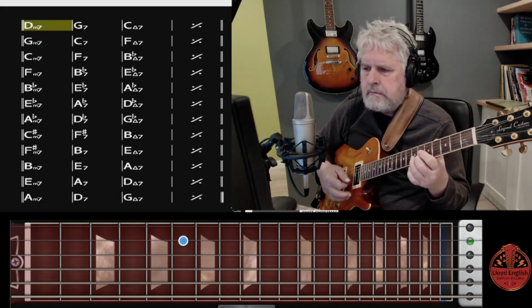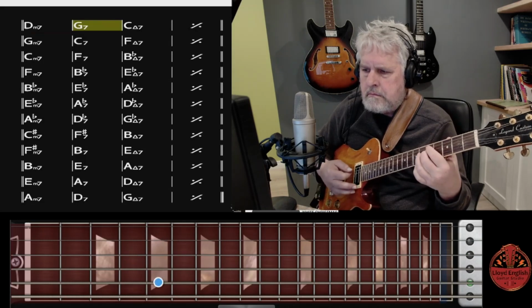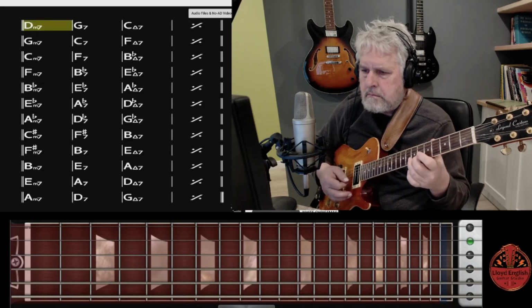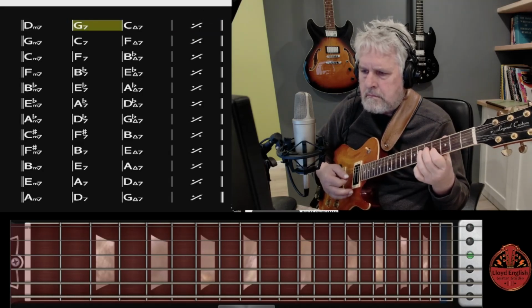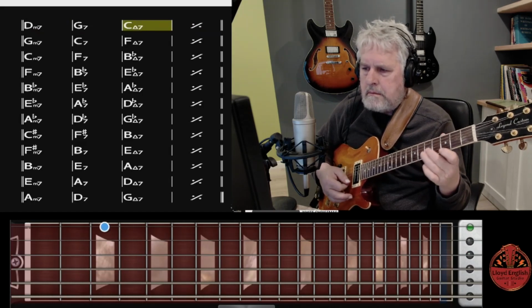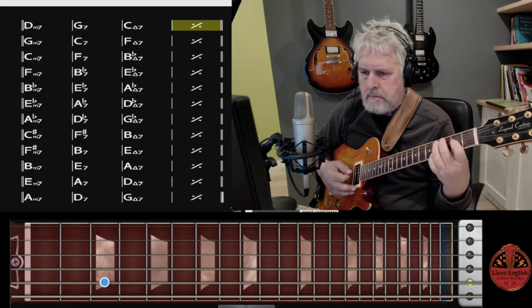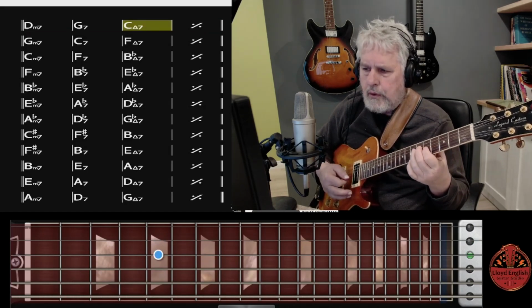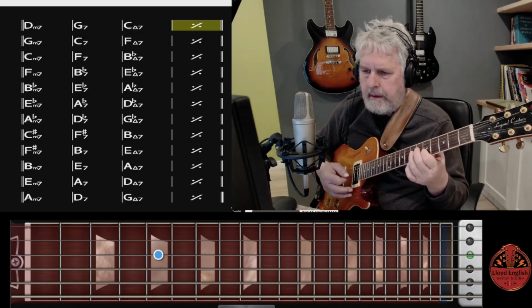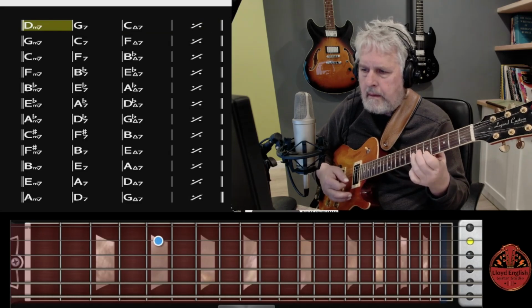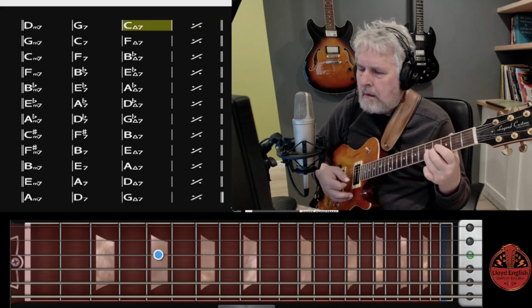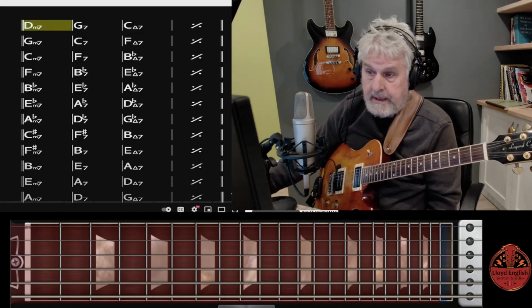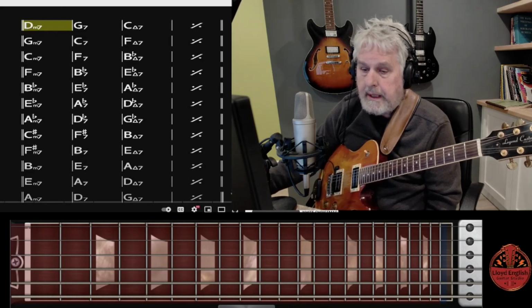Root. Root and three. And I'm just doing some diatonic fills, meaning I'm only filling in the key of C major, right?